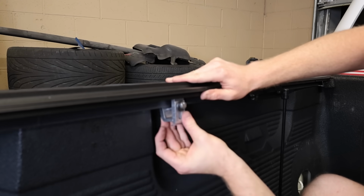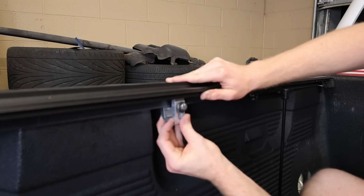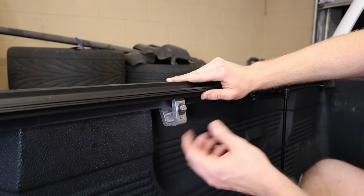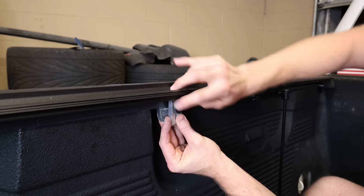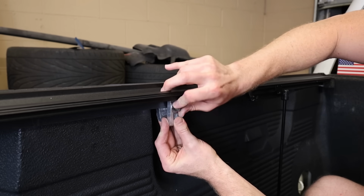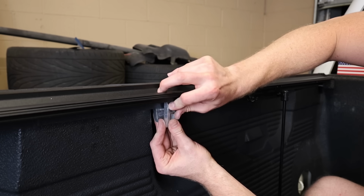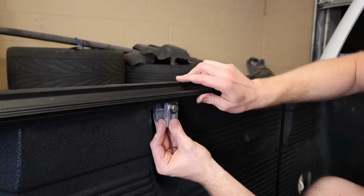And then you're gonna want the back piece to mount on the top tooth right there. I'll get a better look at it in just a second. If this camera would focus, that would help. There we go. Now I started off with the middle so that it's a lot easier than trying to fight it on each end. If you have 2 people, it doesn't really matter, but when you're by yourself, it's probably a good idea to just go ahead and start from the middle like I am.